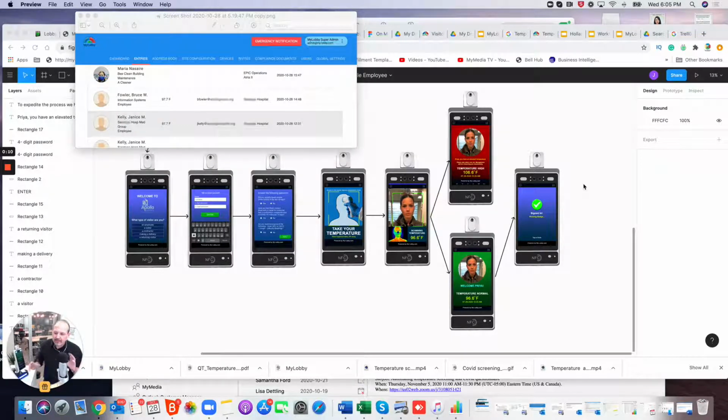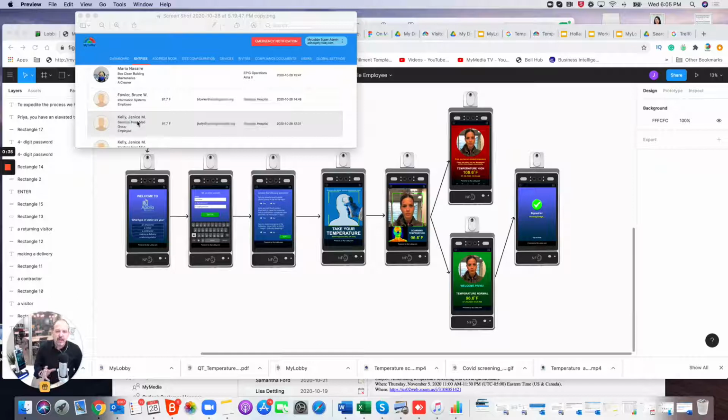I am super excited today because we are getting close to launch, where we can have the temperature kiosk also integrated with the MyLobby system, where you could have your COVID questions and the temperature data all in the MyLobby platform, and where all the data will just reside in one place and you could see it. So it's a lot easier to manage. You can track, you can trace, you can call up that data anytime you need it.